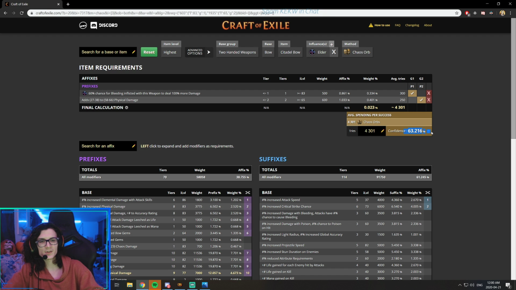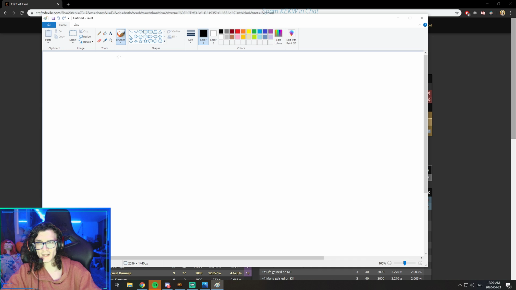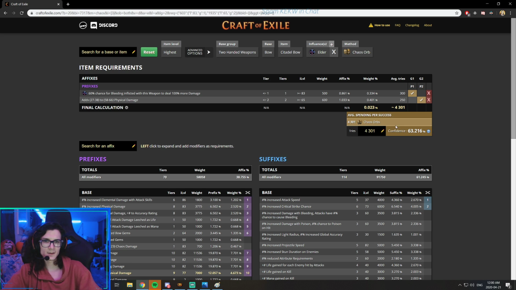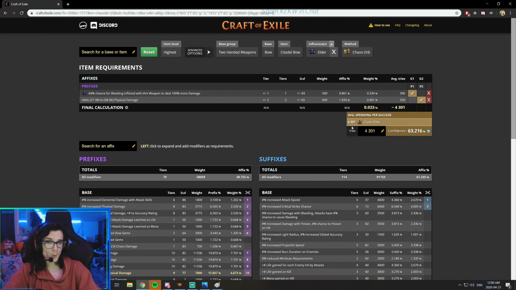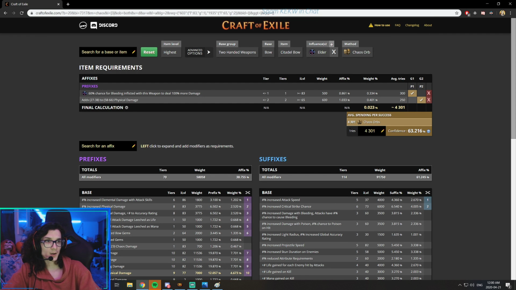of the time. So 63% of the time, the confidence level essentially is, you have to think of statistics as a bell curve, right? So let me go ahead and show you what I mean by that. Essentially what that means, just real quick, is that this is like your statistics, right? You have a bell curve. This is kind of what it looks like. This would be the 63% right here. This would be your 63%. So the odds of rolling these two modifiers within 4,300 tries is a 63% chance.